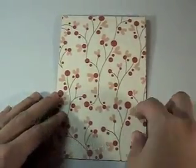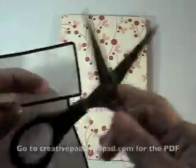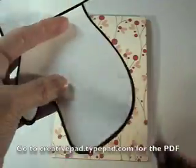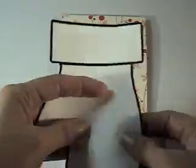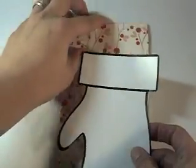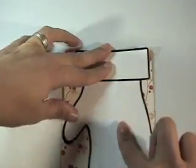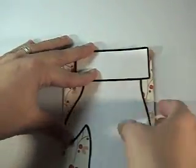And then you're just going to fold it in half. And then after you print out your PDF and cut it out as such, you're just going to go ahead and put some temporary adhesive to the back of the mitten and then just align it to the top of the fold, so that basically becomes your little card that you open up.